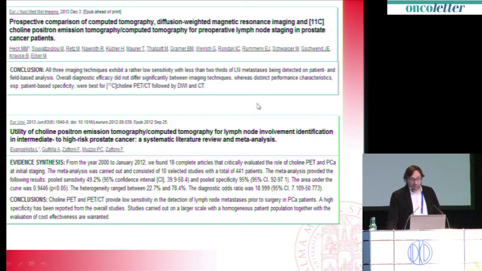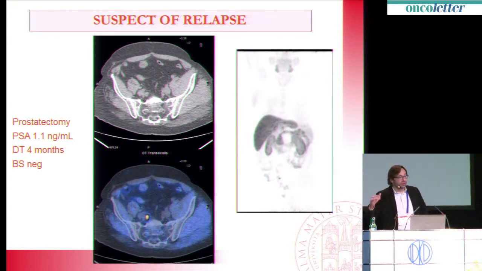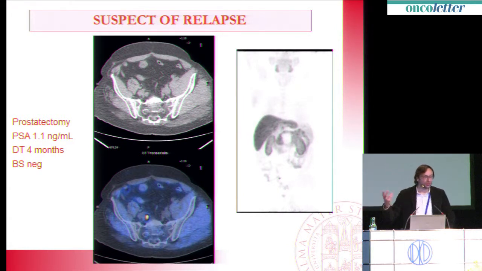And there is already a meta-analysis on that in which it is confirmed that the key problem is the low sensitivity, because we will miss a lot of lymph nodes. So there is a role, but it's quite limited. But let's come to the good news, the spoonful of sugar that I'm going to try to give you. The suspect of relapse, which is a major clinical problem.